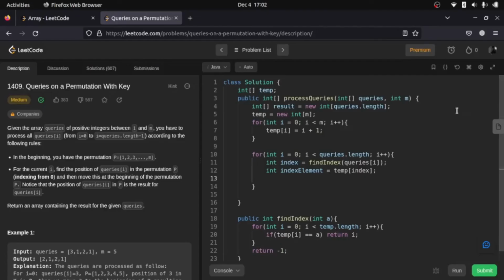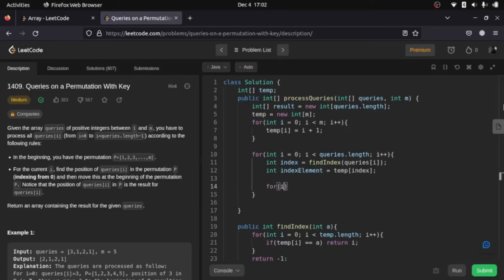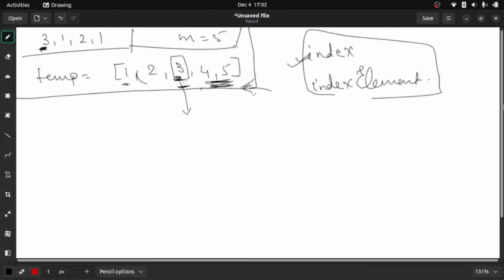So we'll start from the index position. Let me create j equal to index minus 1. Why minus 1? Because we want temp of j plus 1 to be equal to temp of j.